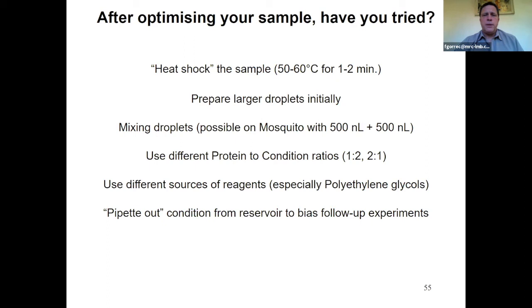Mixing the droplets. When we proceed, we don't mix the conditions and the protein together in the protein well of the plates, they're not mixing. This is something we were doing before, more with manual pipetting. But you can do it on the robot once the drops are big enough. There's a protocol that enables you to mix the drops. So that's something to try as well. That may enable you to be more in control.